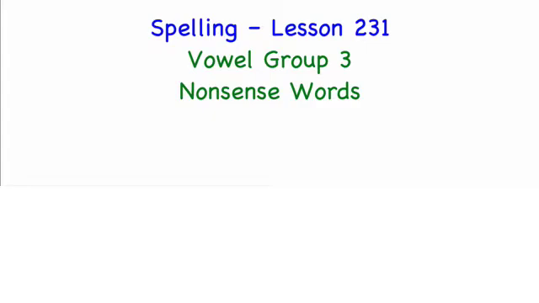We are in lesson 231. This is a spelling dictation exercise. I'm going to dictate nonsense sentences, meaning many of the words in this sentence will be nonsensical. The sentences have no real meaning. The idea is that you will have to spell the words I dictate with no memory involvement, so that you'll have to totally rely upon the sounds you hear and your knowledge of the relationship of letters and sounds to be able to spell those words correctly.